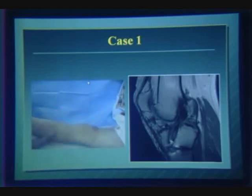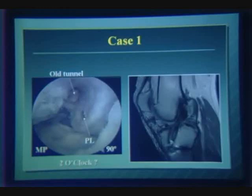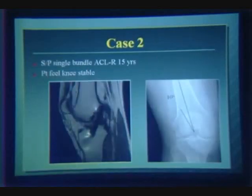Why? This is the hole, and this is where the ACL should lie. After three surgeries, people still put it in the wrong position. You can see on the CT scan where it is, and where the ACL should be. This patient is actually lucky in a way, because he is still unstable, so he doesn't play a lot of sports. Unfortunately, many people are like this.